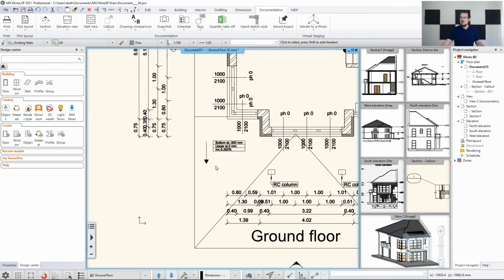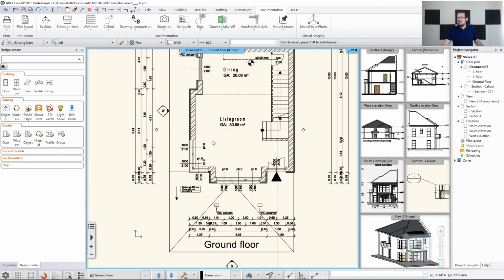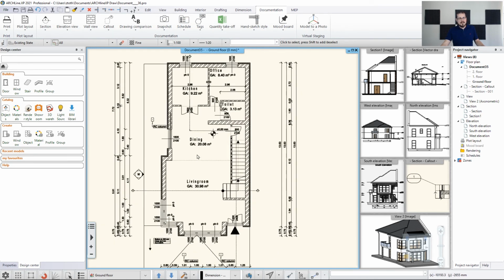Now, that was done using the tags, but there's another way of extracting information in bulk, and for that we have the tool which we call a schedule. The method is the same, but this time we are going to work with more than one item. So what we are going to get information about is first the windows and then the doors. Let's ask the software to list all my windows on this floor plan.